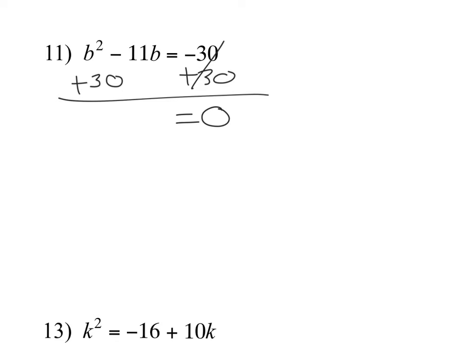And hopefully we know that that b to the second needs to go in the front because the 1 in front of the b to the second is your a value. And then the negative 11b needs to come next. And then that positive 30 is going to come third because the number by itself, the constant, is what always goes third, the C. So now you've got it set equal to 0, so you'll proceed exactly the same way that you did in the other problems.